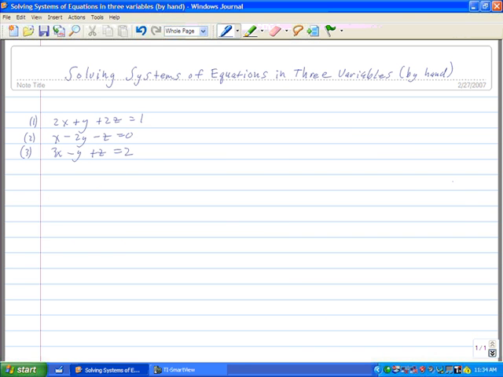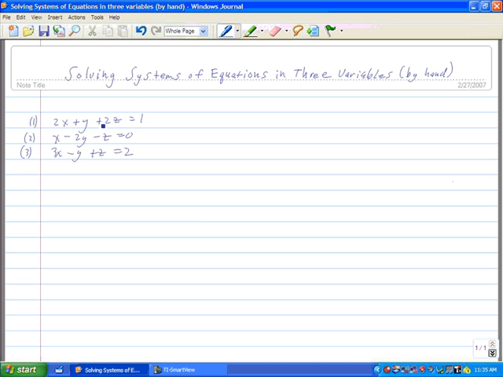You will find that there are some systems of equations that as you try to work them, the results turn out to be a little bit odd, and you may think you've done something wrong. This one, for example, is going to have an unusual result. So let's take a look at what's going on. We're going to pick a variable to eliminate, and I think I'll do y this time.